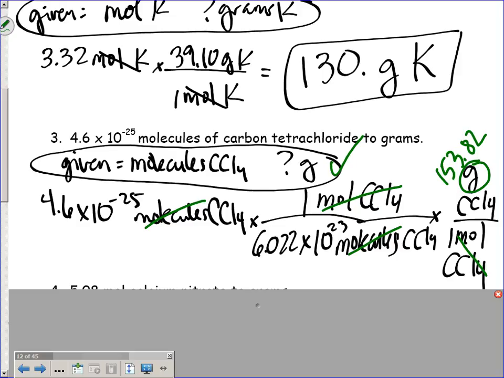It's nice to write this at the top. Say again? 0.81. That seems to be 82 is what Ray said. And so then what would be our final answer here? Chloe, what did you get? Okay, well, calculators. I want you to plug this in your calculator correctly because I don't want you to not practice. Practicing putting it in your calculator, you're saying, oh, I can totally do that. Well, you're going to make a mistake if you don't put your parentheses in. So parentheses 4.6 times 10 to the negative 25th parentheses, divided by parentheses 6.022 times 10 to the 23rd parentheses, then times 153.82.